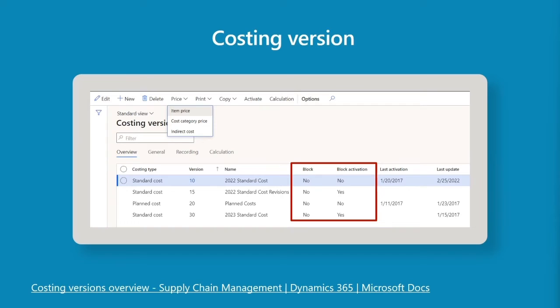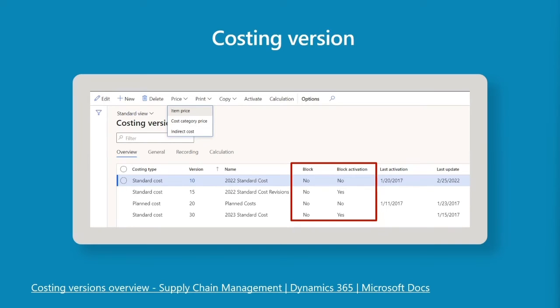There are several approaches to how you can set up your costing versions. There is no one right way to configure them, but there are some common patterns and approaches you might consider. One approach is to use a costing version per year or per period that you set new standards. For example, the dairy industry uses a standard cost that is set by the government here in the US, and the cost is established each month. So they could create a new costing version for each month in the year to track costs over time.